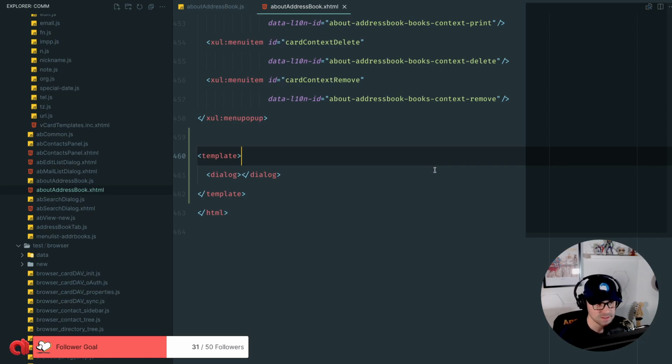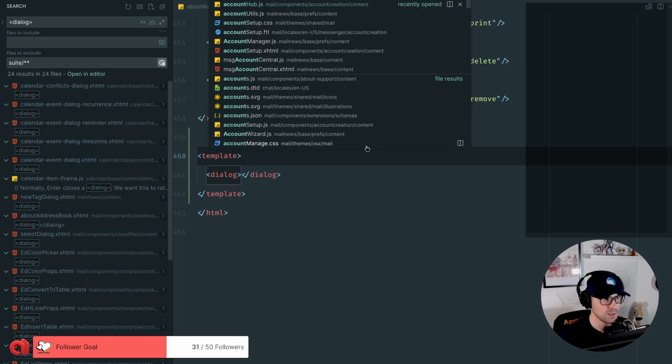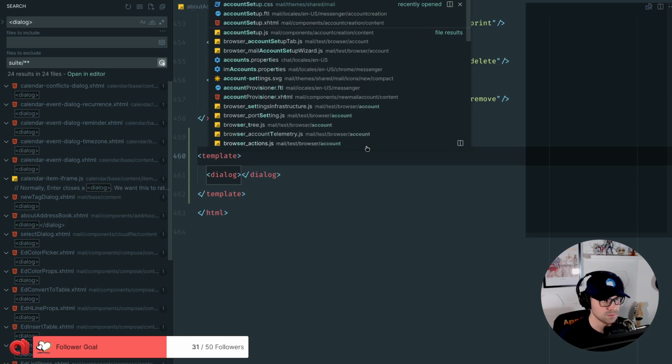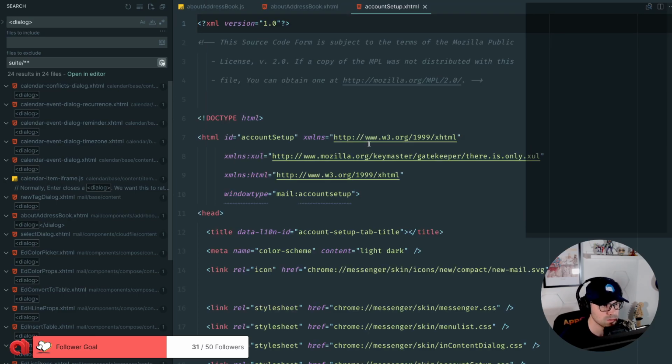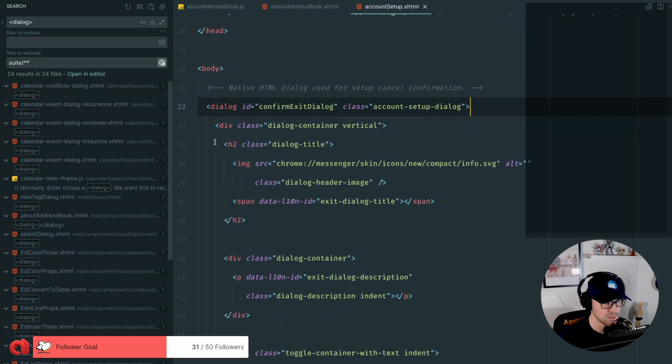Let's improve these things. All right, so I already have an HTML dialog for the account setup. Account setup XHTML. Dialog. Yeah, account setup dialog. I'm gonna have a div.